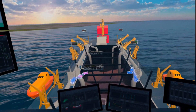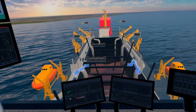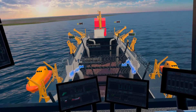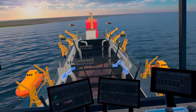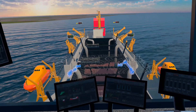Voice commands can be used to overlay even more information. Let's try one now. Show seabed. The operator now sees the seabed as it exists in DigiSys directly in their field of view. This technique could also be used to visualize known underwater obstacles such as unexploded ordnances or shipwrecks.